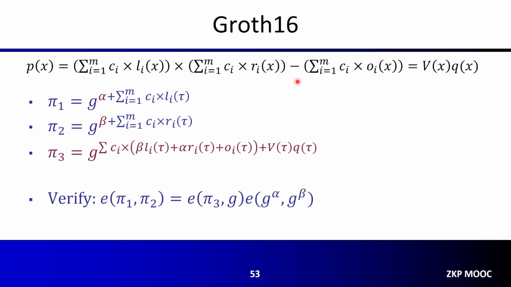And recall that there were 5 elements in the original proof. We have the proof pi1 for the polynomial in the first parenthesis, and then pi2 for the second parenthesis, pi3 for the third parenthesis, pi4 for the quotient polynomial, and pi5 showing that the prover is computing these proofs using the same coefficients. And it turns out we can actually combine the last 3 group elements together using one new group element pi3. And the way is as follows. First you can see here that pi1, pi2 almost remain unchanged. Pi1 still equals g to the power of ci times li(tau).